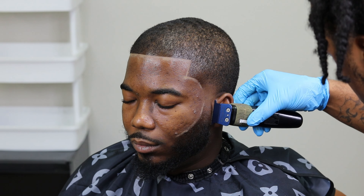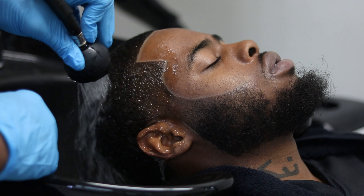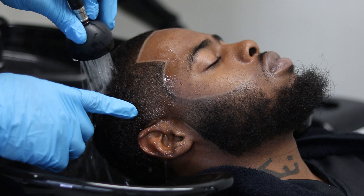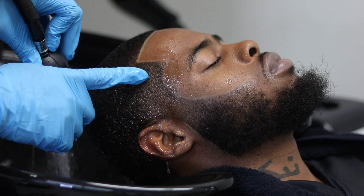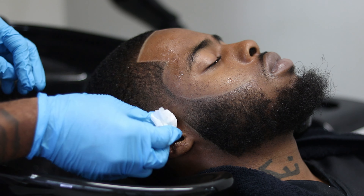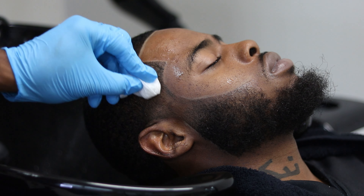This is not the same client, but this is my client that hopped on right after — and he's got waves, a wave-length cut too. As you can see, my hands are waterproof — this is for longevity. As I'm wiping it, nothing's coming off, nothing's coming off — the haircut is still intact. This is an enhanced cut, nothing's on the glove. Prep them skins, prep your guys' skins, y'all — prep them.